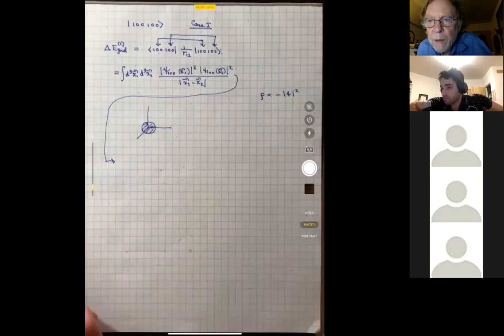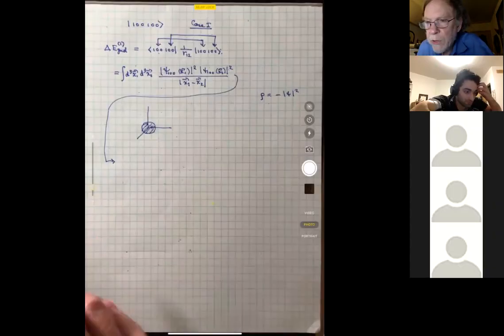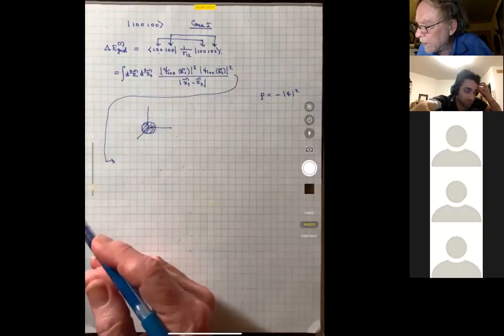This is just doing an integral. It's an integral in 6-dimensional space, but the integral is basically not hard to do. At least the outline of how to do it is not hard. Some of the algebra is complicated, and I'm just going to outline how we do an integral like this.